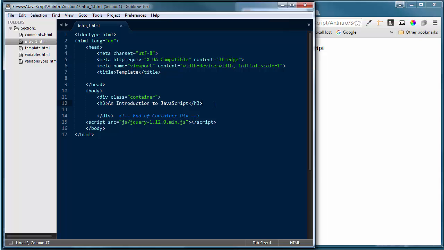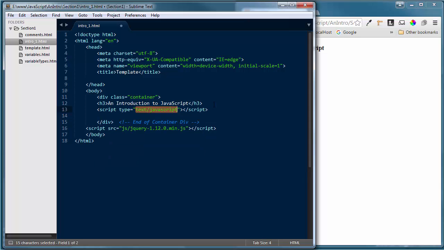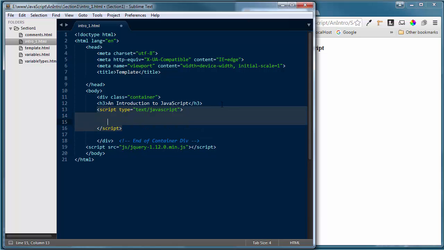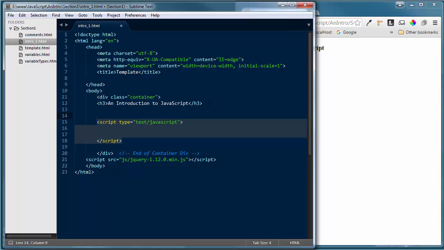If we're going to enter JavaScript into the document, we actually have to start with script tags. So we start those just like we do an HTML tag. And this type attribute, which was required in HTML 4.01, is no longer required in HTML 5. I tend to use it anyway, but it's not a requirement because right now JavaScript is the scripting language used most often inside of HTML.